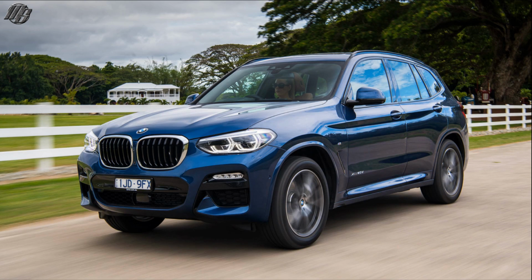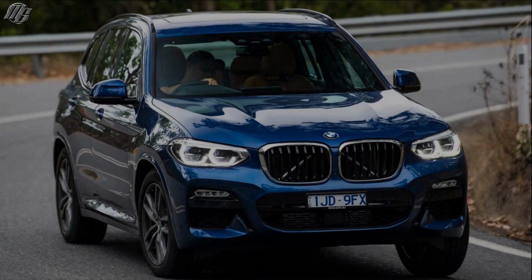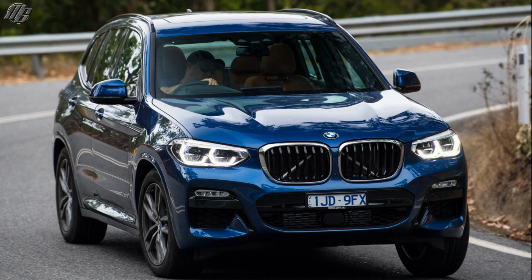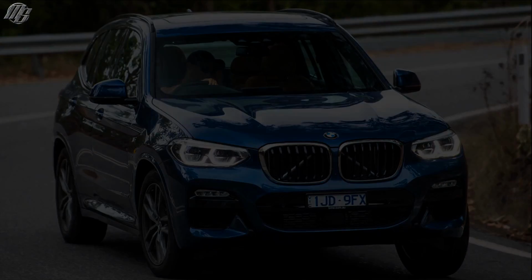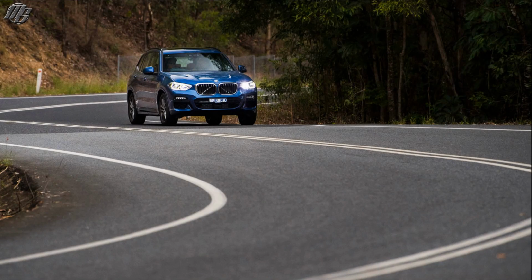Body control is simply excellent, as is the steering feel, more than we can remember of any current BMW on the market. In fact, it's a big claim, we know, but one we couldn't help rave about throughout the entire test program. It's the same story when it comes to ride comfort, too, though, it must be said, each and every X3 on the launch was equipped with BMW's dynamic damper control, adaptive suspension, that allows you to toggle through a range of ride settings.